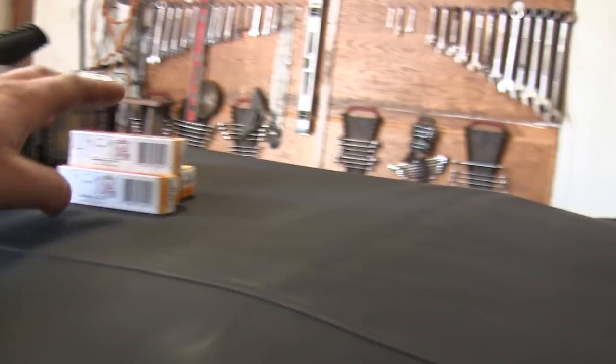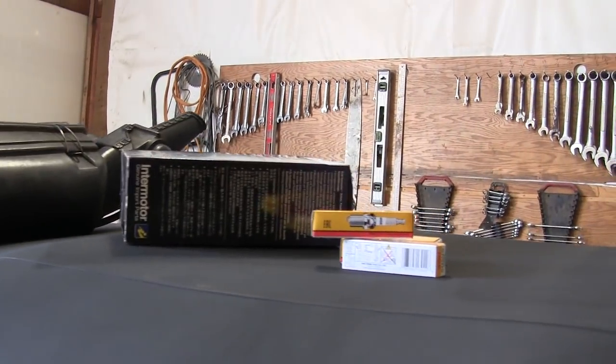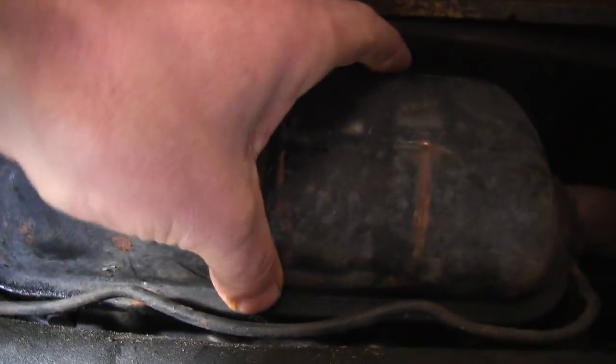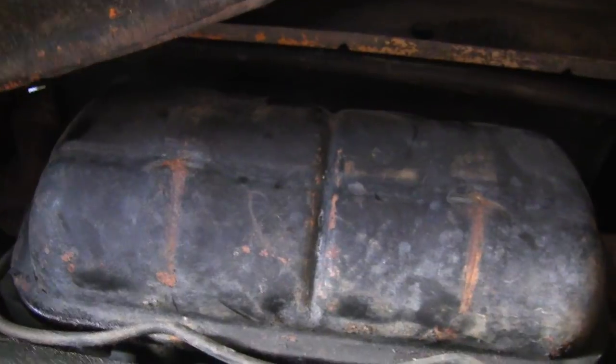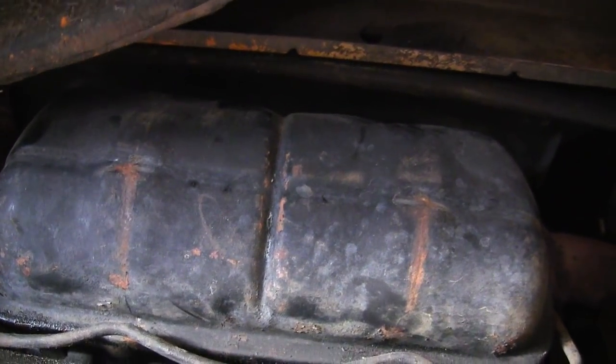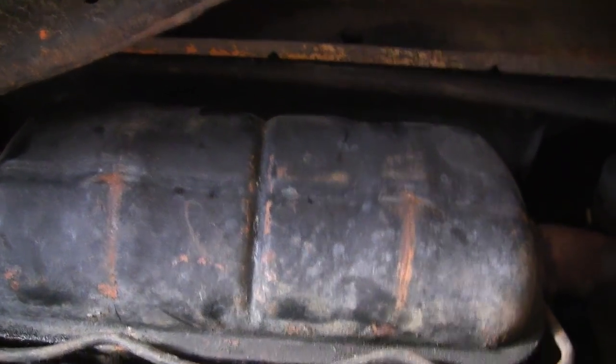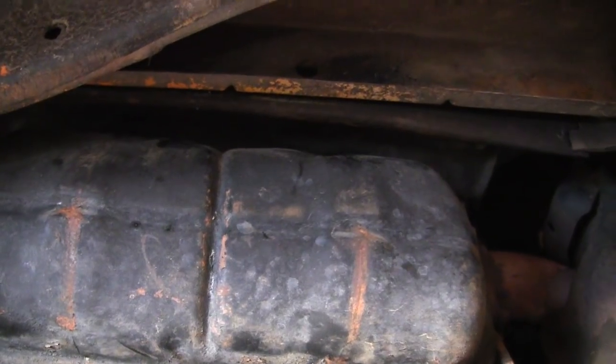Alright, I've got new plugs and wires that I'm going to go ahead and throw in before I start turning screws on the carburetor. And I had originally planned to just pop these valve covers off and check the valve adjustment real quick, but it would seem that them valve covers are stuck on there pretty good, which makes me think somebody threw a bunch of sealer on there or something, some glue, and stuck them on there so it wouldn't leak, and now I can't really get them off.